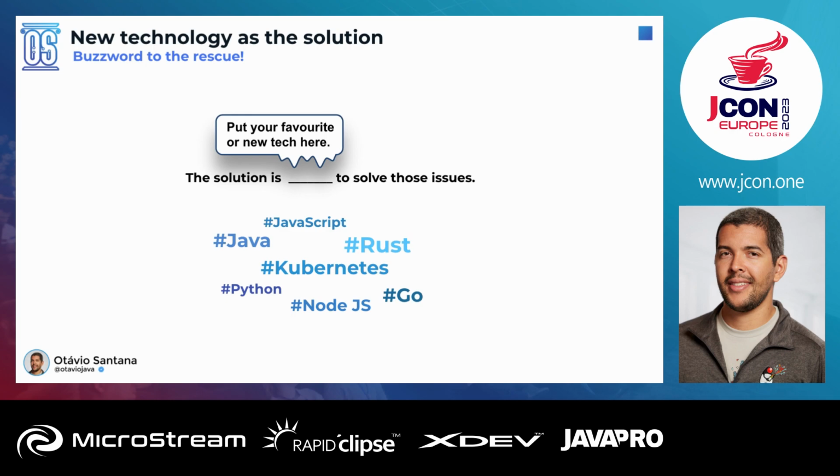Especially because as developers, as software engineers, we love technology. We have a huge passion for technology. And that is good, right? But at some point it is a bad idea, especially because we come to a conference like this, learn a new language, and we are just waiting for the chance to use that technology. We don't care about the business at all. So it doesn't matter what the problem is. The solution is, you can use your imagination right now. You can use JavaScript, Java, Rust, Kubernetes, OpenLiberty, Jakarta, GraalVM, whatever.